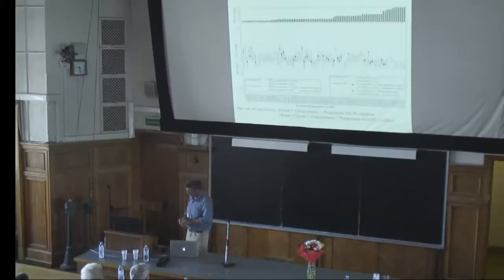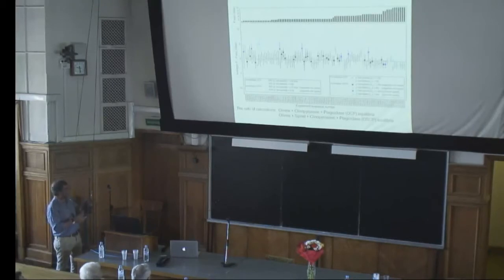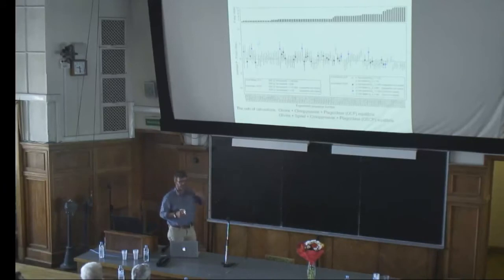And I won't go through this slide in detail, but what we've done is we've taken all of the experimental literature where we have these mineral assemblages, in this particular case, assemblages that contain olivine, clinopyroxene, and plagioclase, or olivine, clinopyroxene, plagioclase, and spinel. And these are all the experiments out there. We've made quite a lot of experiments of our own. We've recalibrated and we've refined the activity composition relationships. We won't go into details on this. I just want you to be reassured that this is not an empirical approach. We're trying to actually develop a robust thermodynamic approach.